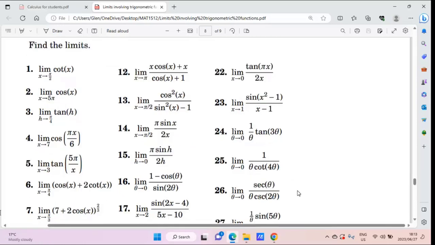Can we then look at number 25? Alvin? Yes, sir. What did you get as an answer for number 25, brother? I've got 4, sir. Okay, thank you. Tando, what did you get? I got 0. Thank you. Lerato, what did you get? 1/4. Thank you. Sbusiso, what did you get? I got 4, sir. Thank you. Ndumiso, what did you get, brother? I got 4, sir. Thank you.